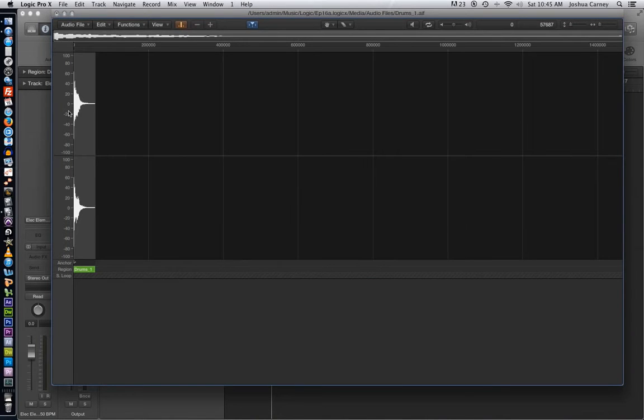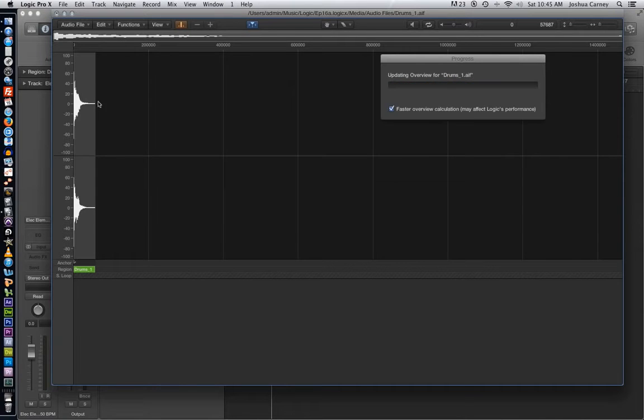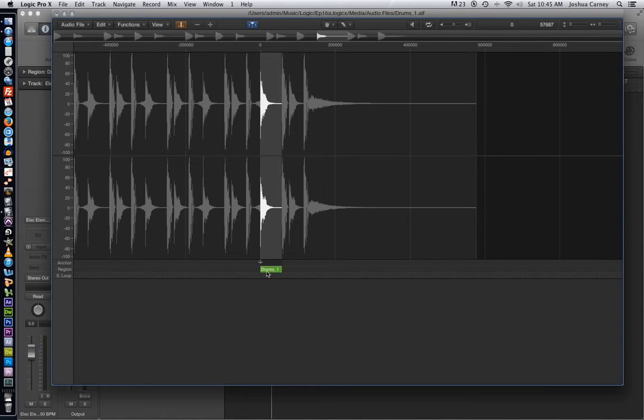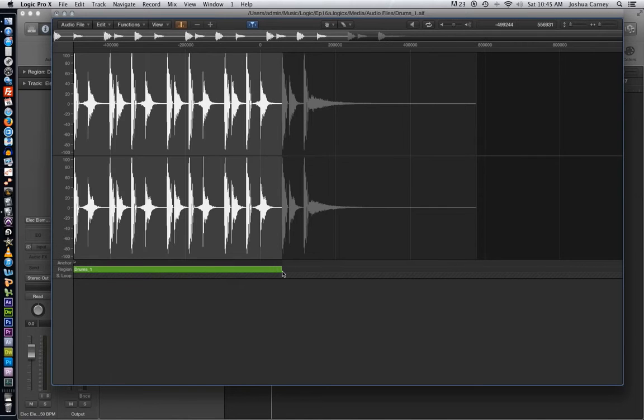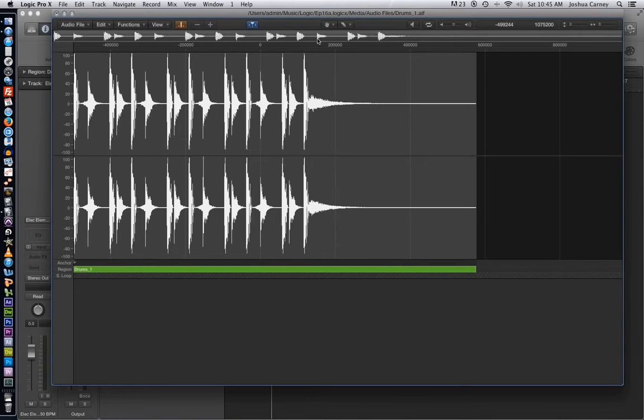And so now we've got just this little slice of the original recording, and it's just a snare drum. Now I could maybe use this snare drum in a sampler, or copy and paste it to use it musically in my own song. I'm not going to do that for now, though. So I'm just going to hit undo there. And again, I have to go back and set my region boundaries to show the entire waveform here. Okay. So that's the hand tool and the pointer tool.